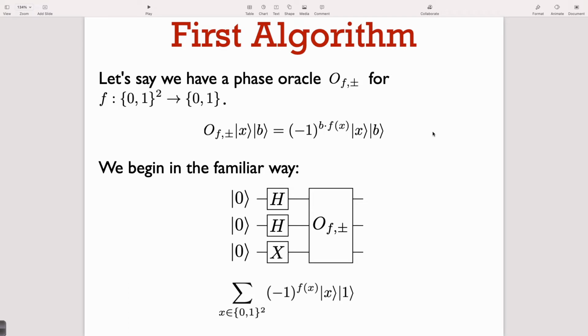And we're also going to assume that we have a phase oracle for f, like we talked about before. So we have 2 registers here. The register x holds the input that you want to query, that you want to evaluate f on, and a second, just a 1 qubit register, which is kind of like a control register. When b is set to 1 and we make this query, we get a phase of (-1)^f(x). And when b is set to 0, we just act as the identity, so nothing happens. So this is our phase oracle.